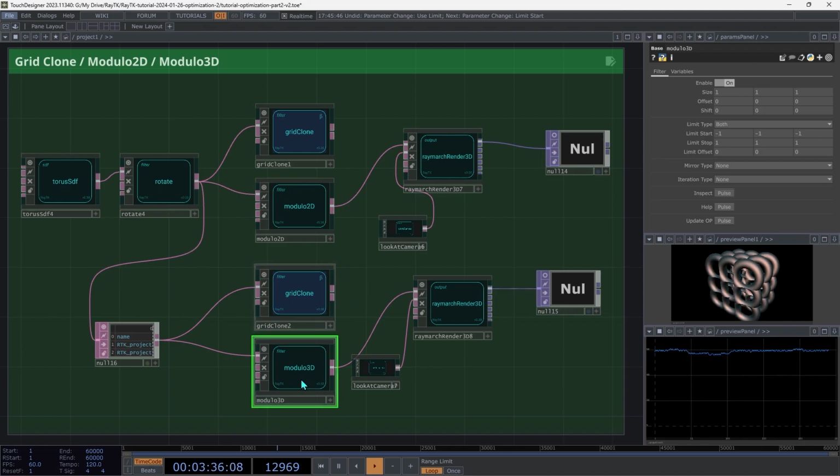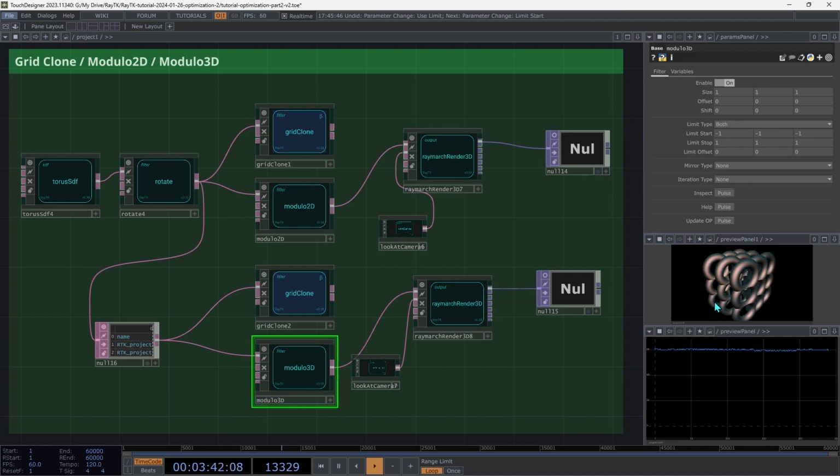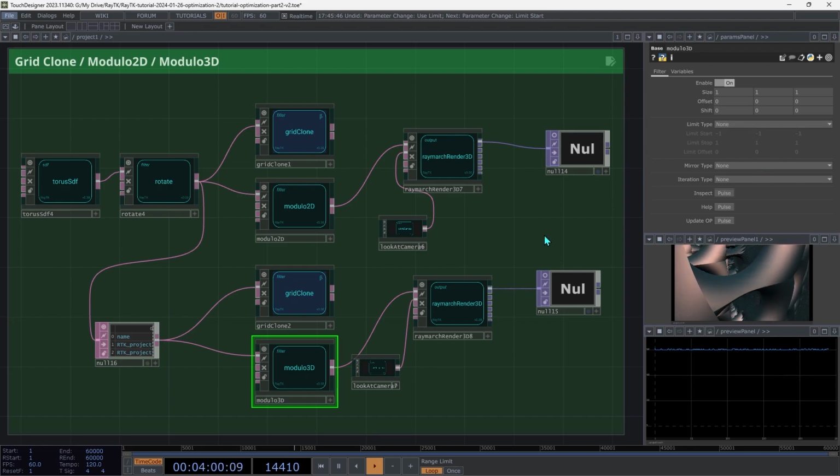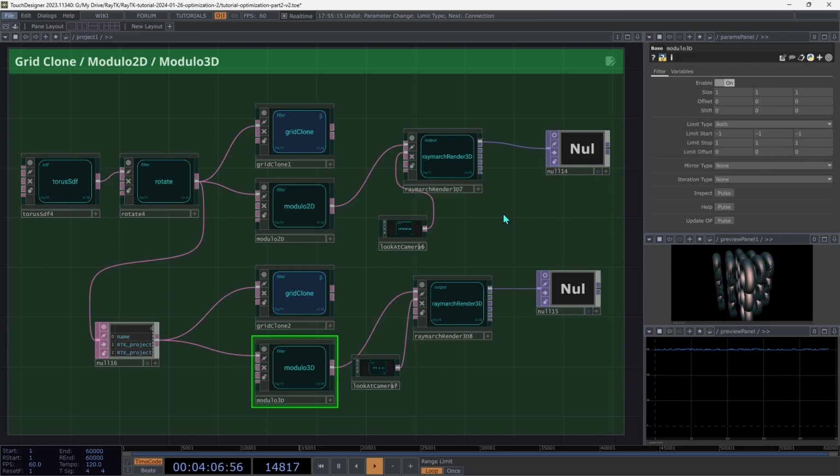This operator, again, has options for limiting how many slices there are, and you can have it be infinite on all of the axes. One thing to note there, though, is that when you have something infinitely repeating along all three axes, there's a pretty high chance that it's going to intersect the camera at some point, which will block your view. But there are ways to work around that. And similar to the Modulo 2D and 1D for that matter, there are limitations here with not being able to cross over the barriers of each cell in the grid, and renders getting kind of messed up where things get cut off partway.